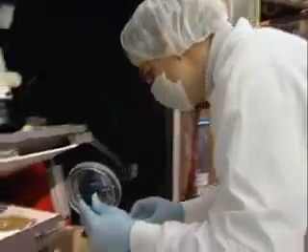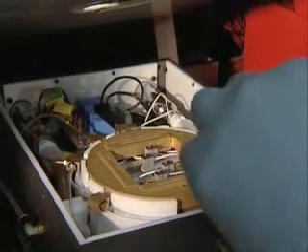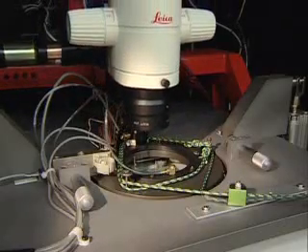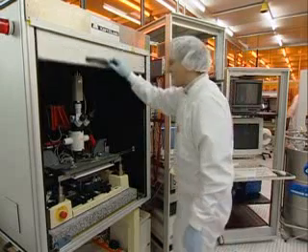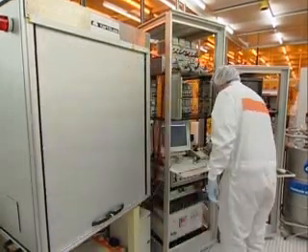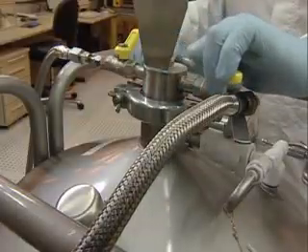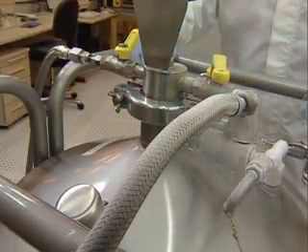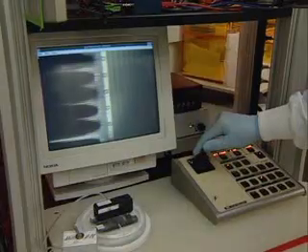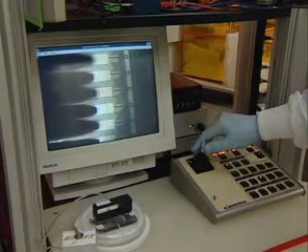After production, first basic electric tests follow. Fine needles are carefully mounted on the aluminium contacts. This cold probe station was developed expressly for the function tests of the XMM CCDs and is now being adapted for tests on the eRosita CCDs. These tests take place at minus 80 degrees, the temperature at which the camera will later be used.